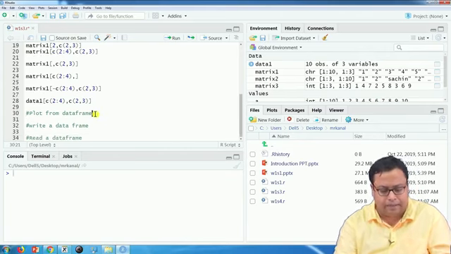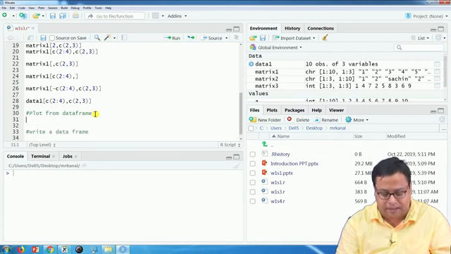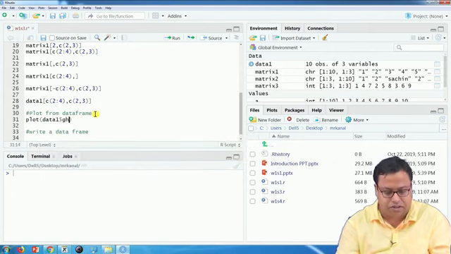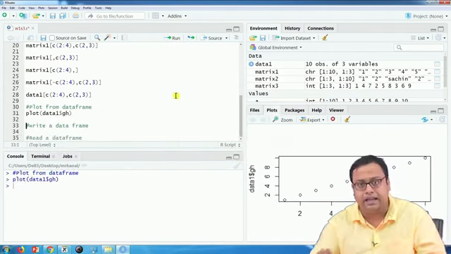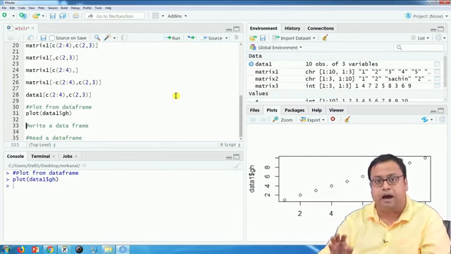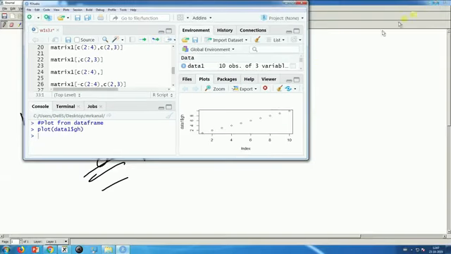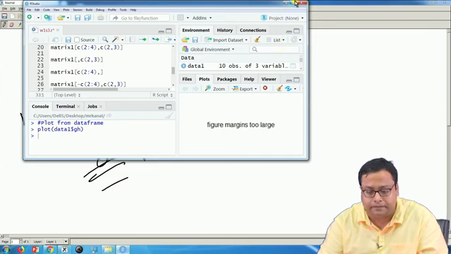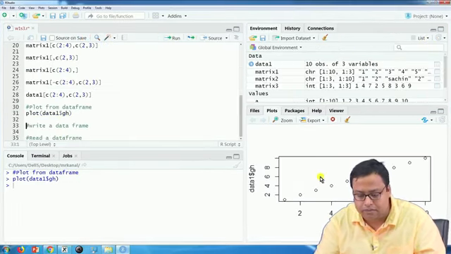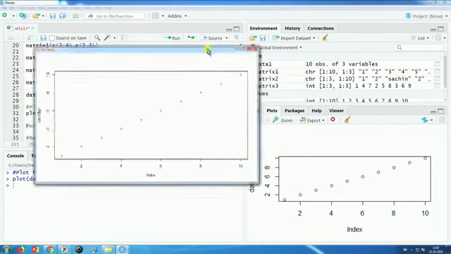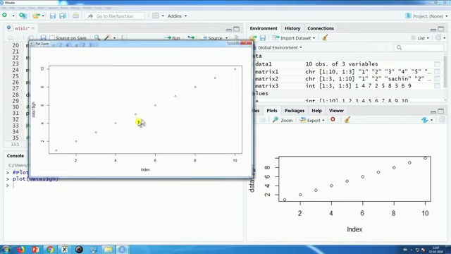We can also plot a data frame. So, for example, the easy one is, let us say plot data 1$GH. If I just run this one, see, I am showing you another use of some of the tabs here. You will see I can actually zoom this part up outside. So, here this curve has been zoomed up and I am showing it here right now. So, here you will see that 1 to 10, it is a linear curve.